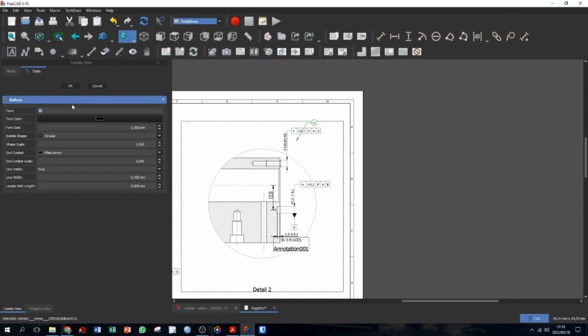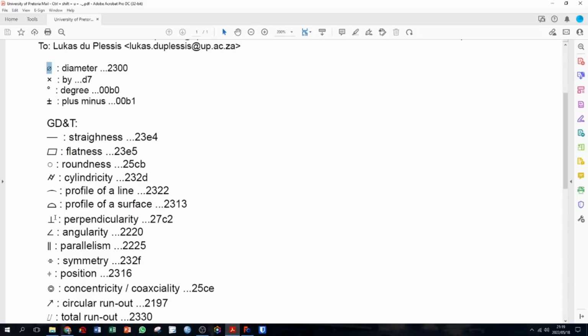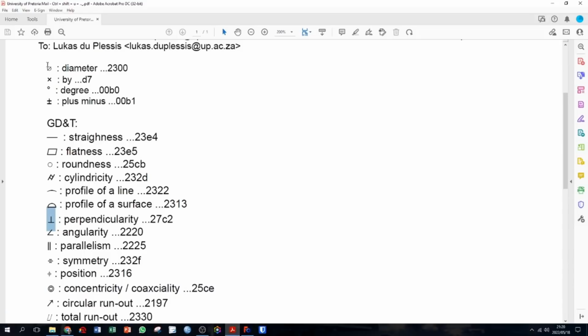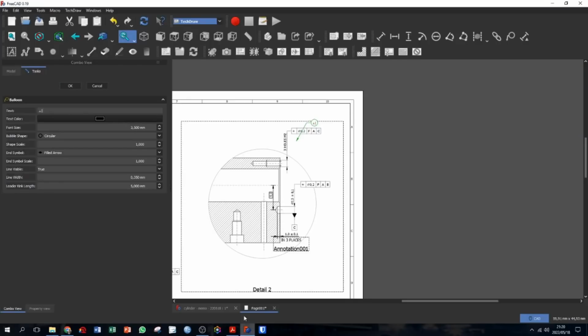Okay, double click, and we say perpendicular. Shift backspace diameter. Control V 0,1. Shift backspace F.